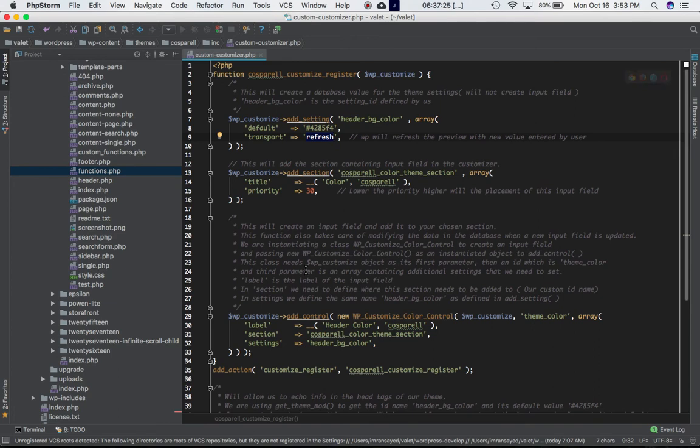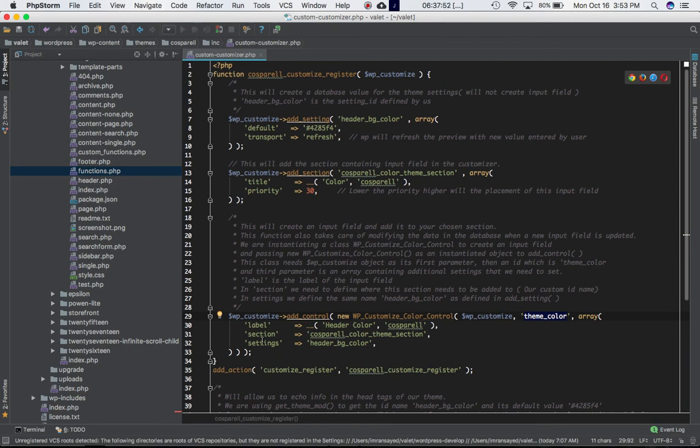Okay, and this class needs the WP customize object, so we're passing this class over here as well, and then it needs the second parameter as the ID, so we're using theme color as the ID. Okay, and then we need to pass the array inside of it, which contains the additional settings we need to set. So the label is basically the label of the input field.